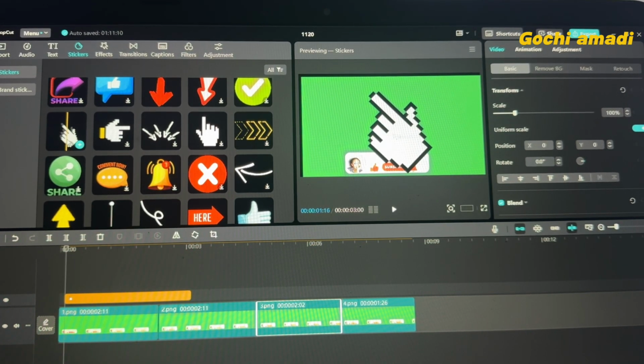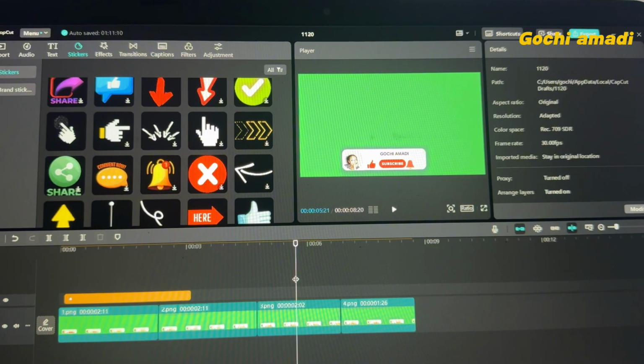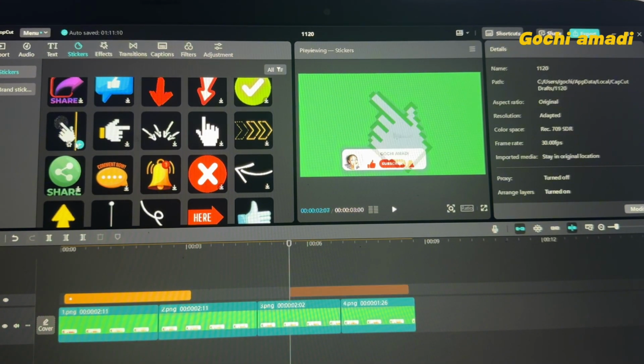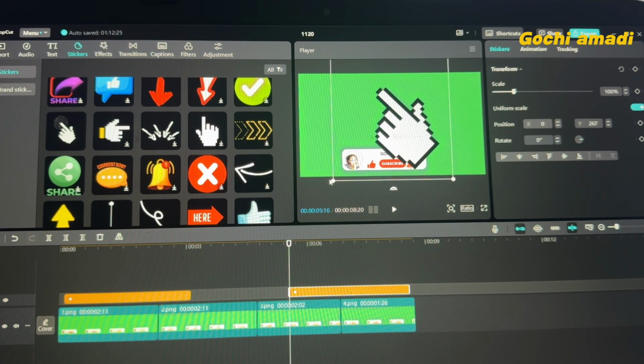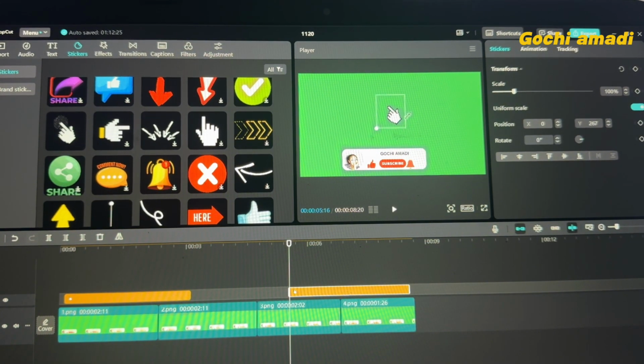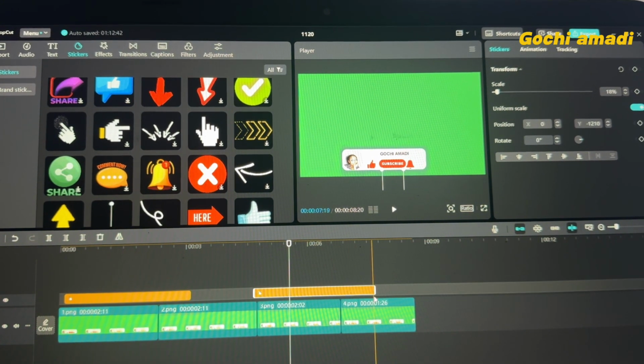Okay, so we bring our mouse here. Great. Now we're going to add this here. Size it up, size it down, and then I'm going to bring it right below the subscribe button. Now I'm going to move it to fit in here.